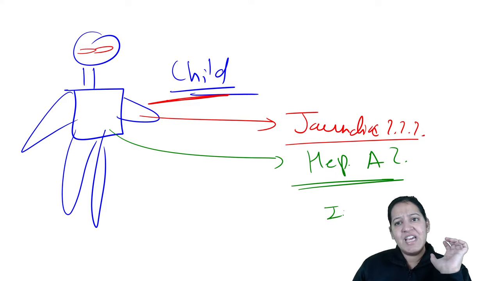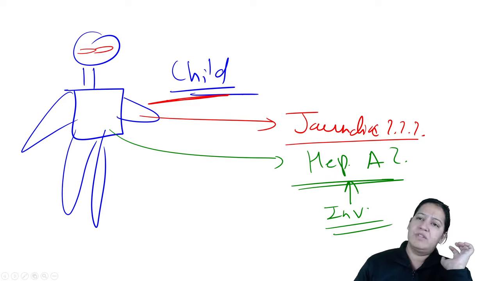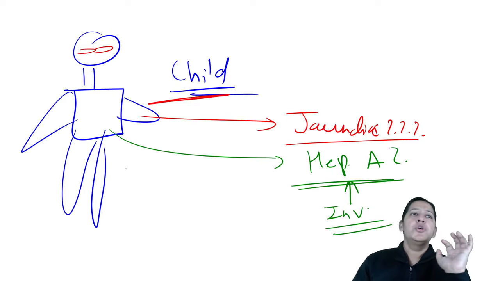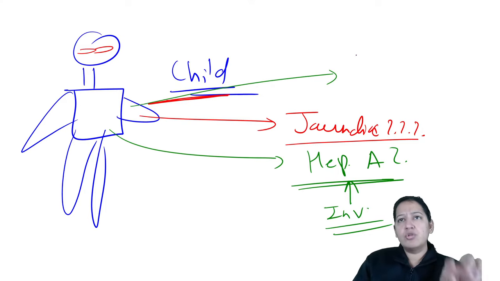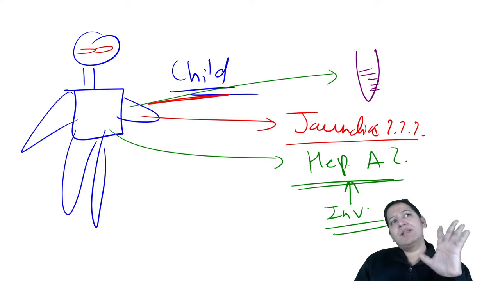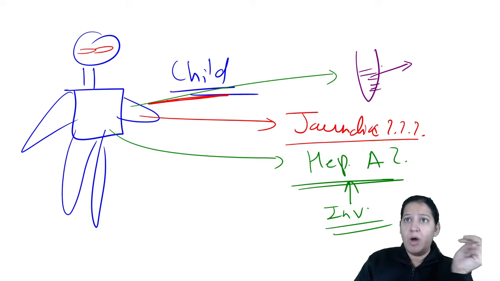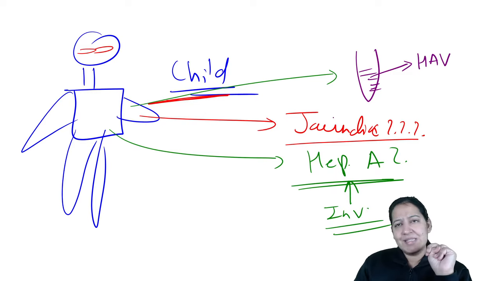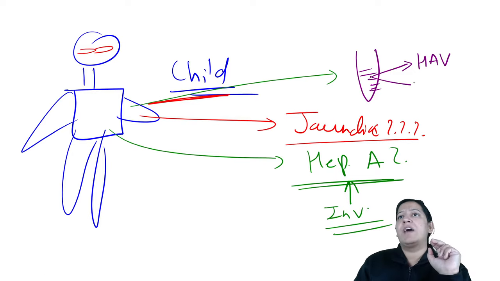So what investigations will you offer to confirm your diagnosis so you can start the treatment of this child? What investigations will you order? You will ask the parents to give a blood sample of this child in the laboratory. Go to the laboratory and give the blood sample. What does the blood contain? Blood contains two things. Number one, the virus itself will be present in the blood. Which virus? Hepatitis A virus. So you can do the test for hepatitis A virus, or the body is forming antibodies against the virus. So two types of antibodies are present: IgG and IgM.